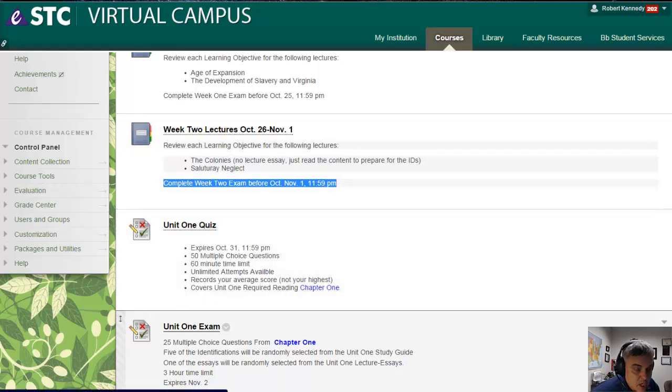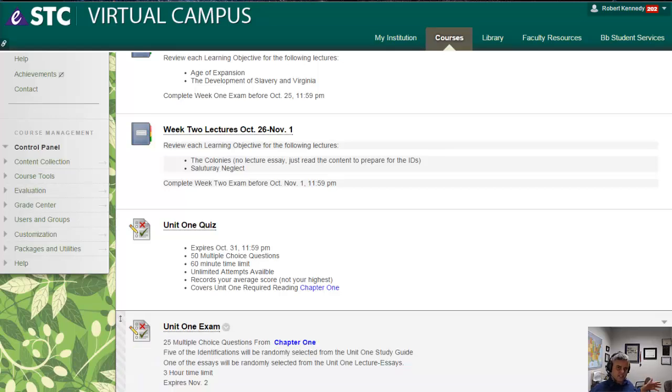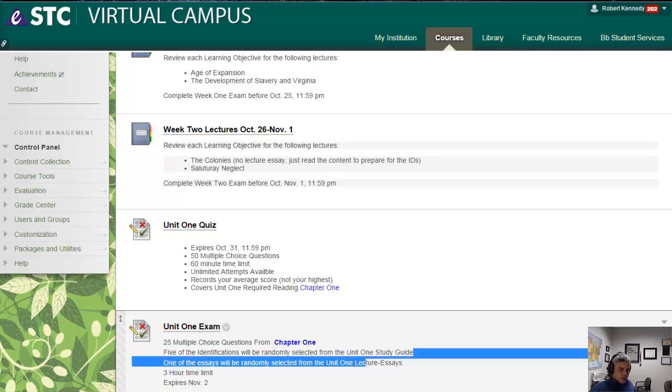And always the structure will be laid out right here. You'll have 25 multiple choice questions from this quiz right here. So it really pays to go back and check your answers. So you will have that prepared for the quiz coming up. These quizzes are just to make sure you're paying attention to dates and to individuals and whatnot from the readings. There will be 5 identifications randomly selected from the study guide, so have those responses ready to go before you click begin on this.